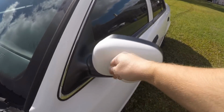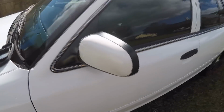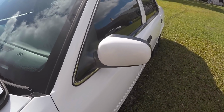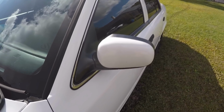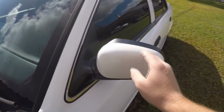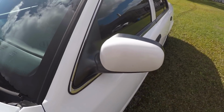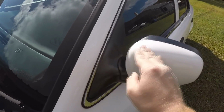And there you go. It just pops on. Kind of an interesting look. You guys will have to let me know what you think in the comments down there. I'm sure a lot of you are not going to be fans, but if you're looking for a subtle change, this is really easy to do and requires zero tools. And you could theoretically use your own mirror cover, just take it off and paint it. Even if the color isn't 100% perfect, you'd never really notice, because the paint isn't exactly up against the other part there.